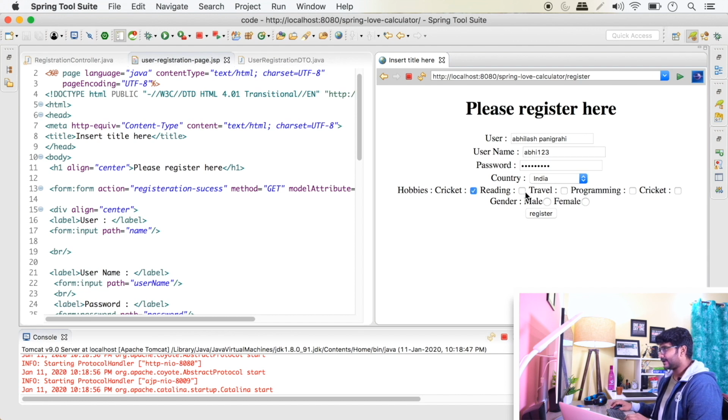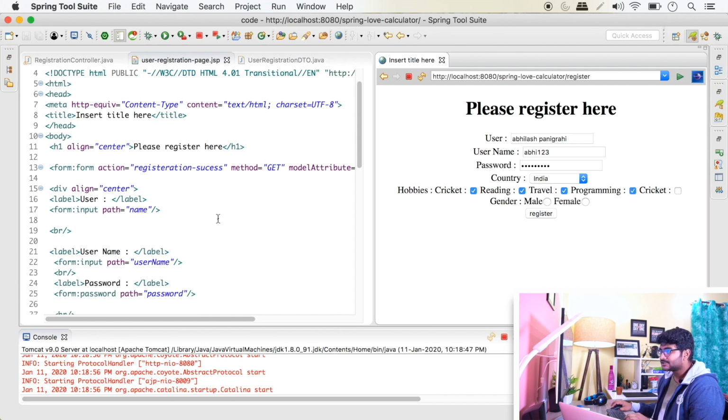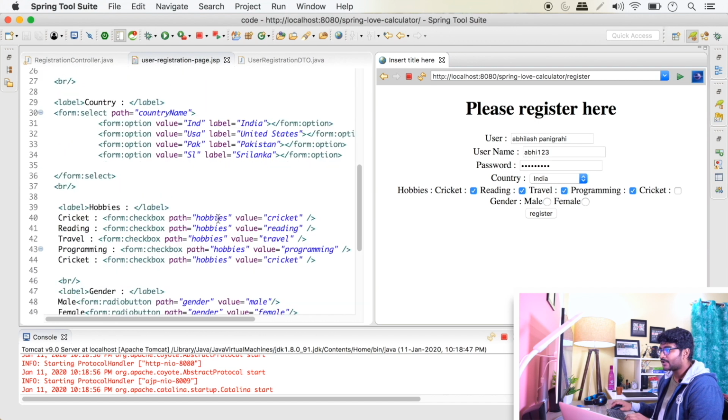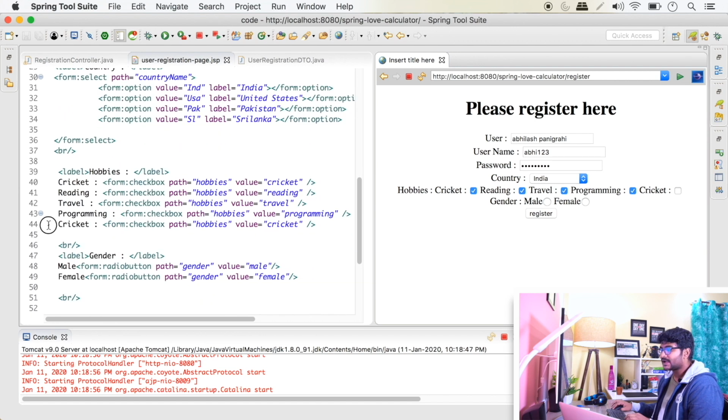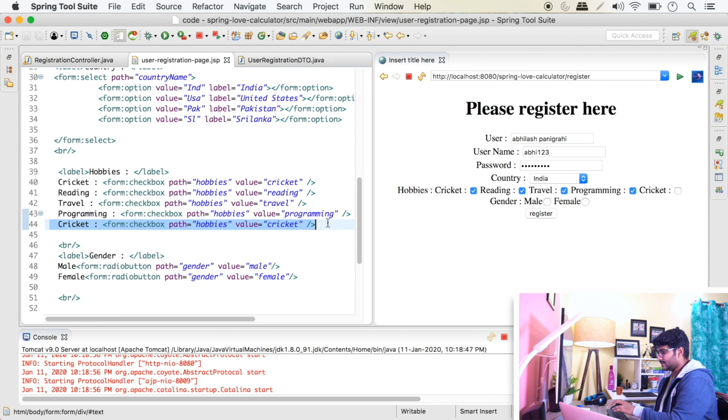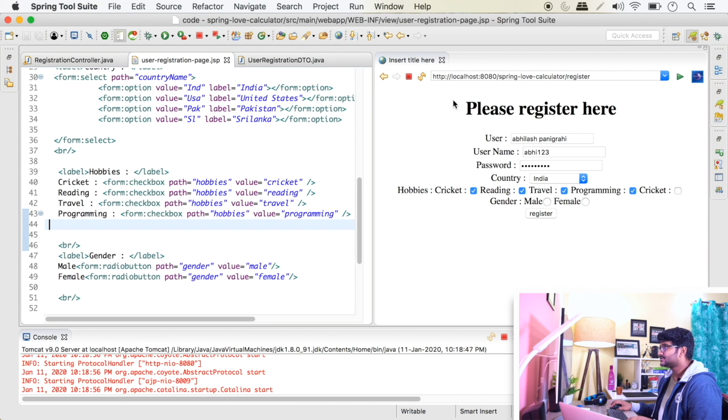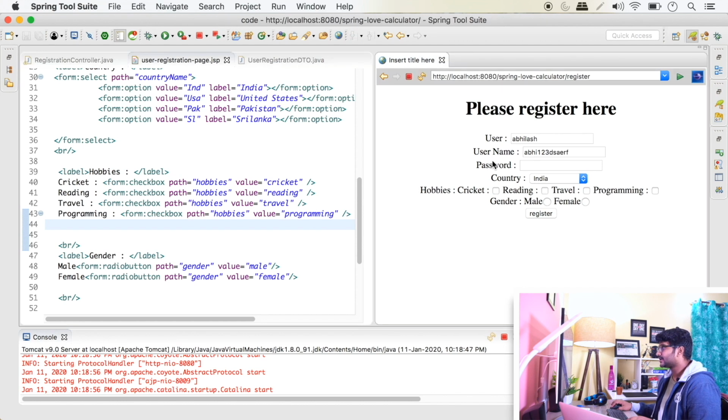Cricket, I love cricket, I love reading, I love traveling, I love programming also. But what the heck is this? Again cricket. So probably I have copy pasted it multiple times. Yes, I have to remove this. Let me remove this tag from here, do Command S, and refresh again. Okay, so right now that cricket is gone, right? So let me fill in the details.